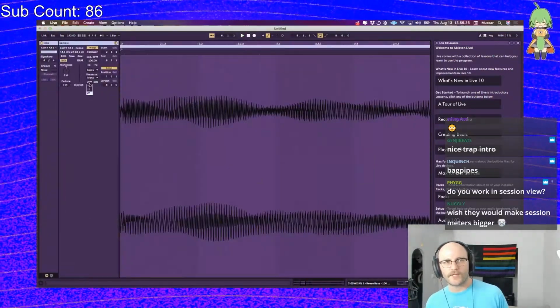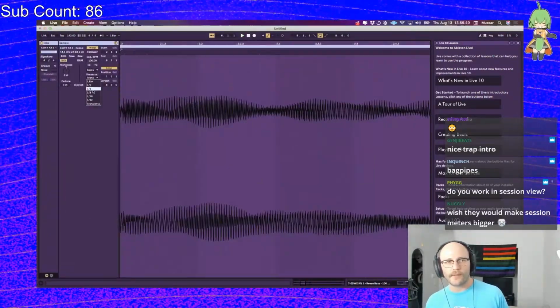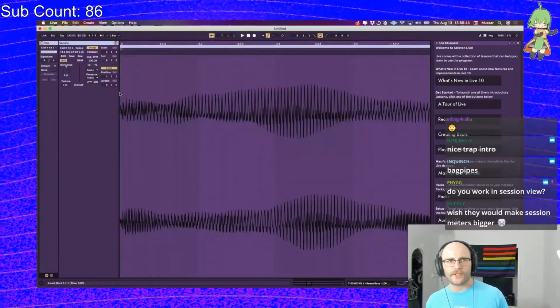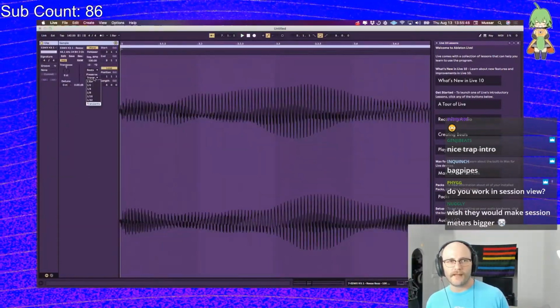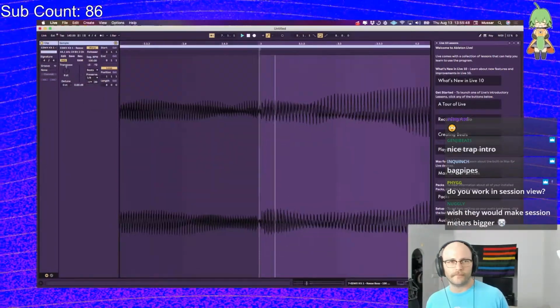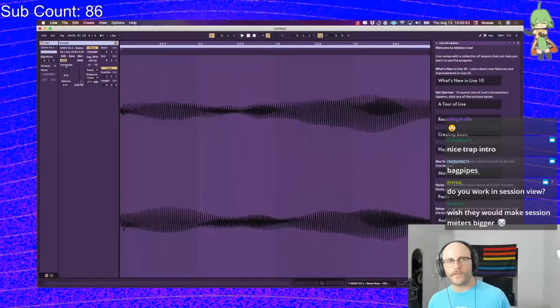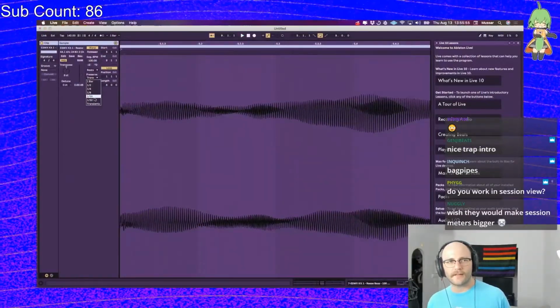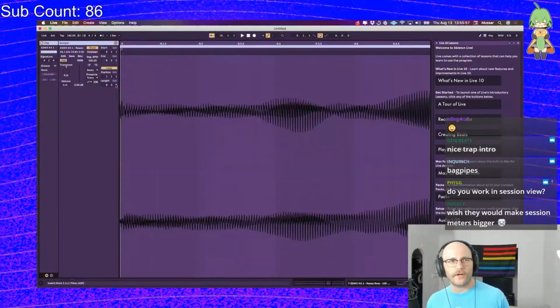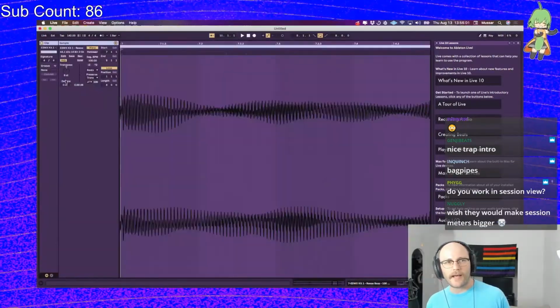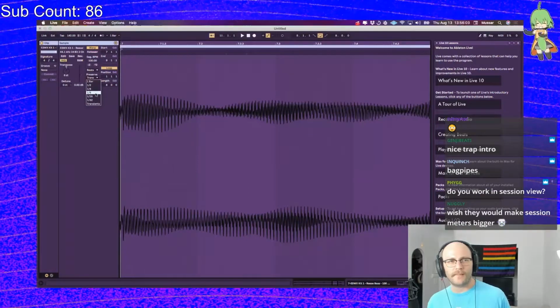I'm going to set this to a different rate. I'm going to do 1/4 note here. Set this to 8ths again. Set this one to 8ths. And then 1/4. 8ths one more time.